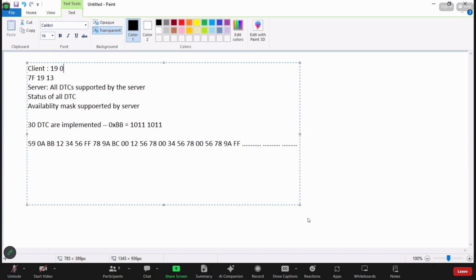Let's say for the 0A subfunction, a minimum of 2 bytes of request is required. Now instead of 2 bytes, it is sending 5 bytes. Then again, this NRC will come. Or else it is sending only 19. Then after 19, there should be a subfunction, at least the subfunction, but it is not there. So the response will be 13. Is it clear, guys?